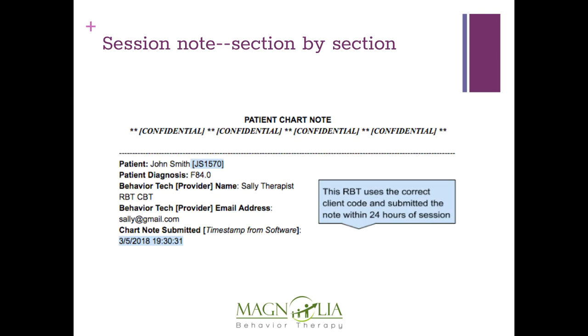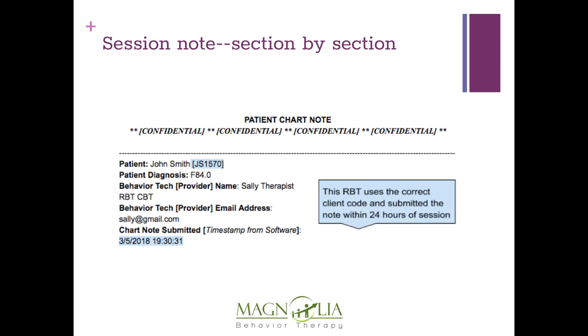So let's go over a session note section by section so you'll know exactly what to write and what auditors might be looking for. It's important to note while we go through this session note that insurance auditors do not practice ABA. So, our session notes need to be written in a way that someone who does not practice ABA can understand what happened during the session, the progress that the patient made, and how you spent your time.